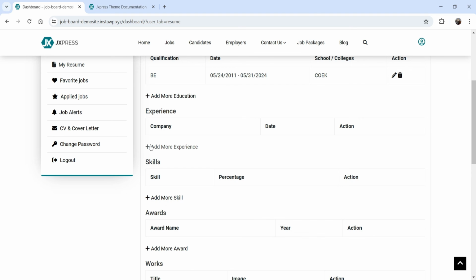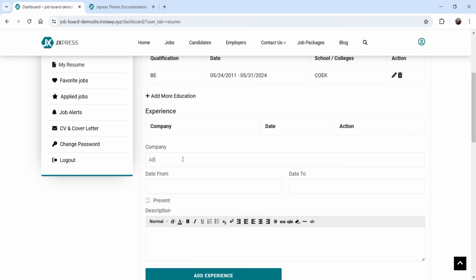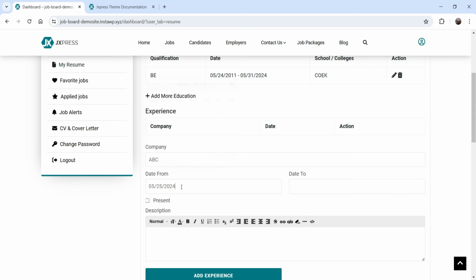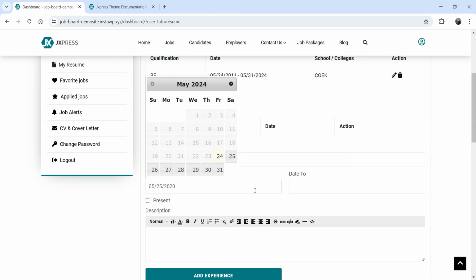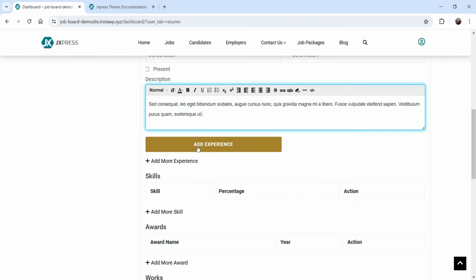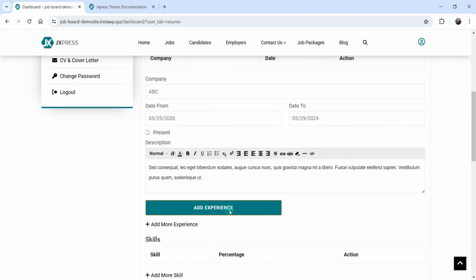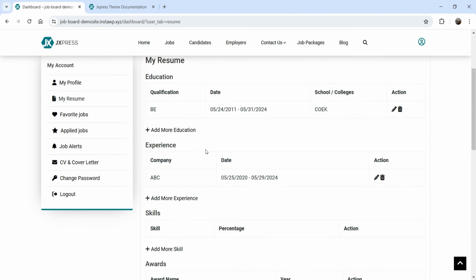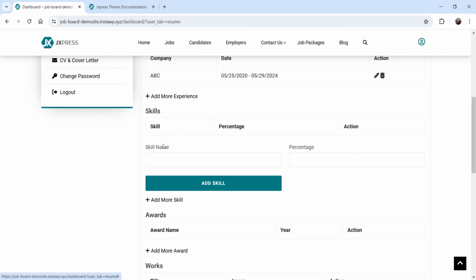Then experience, you can add your experience. Let's say ABC company, date will be let's say 2020 to 2040. Let's add description, add experience. All right, you will see the experience is also added here. Then you can add skills.